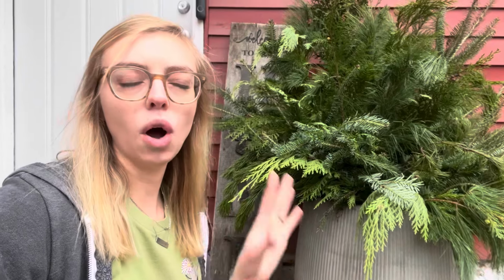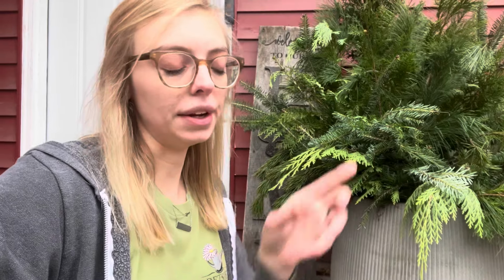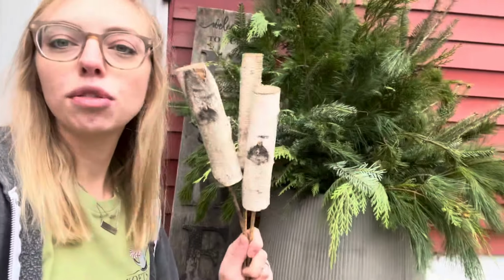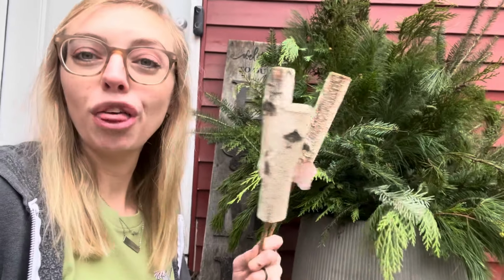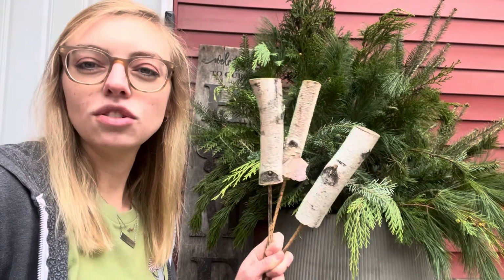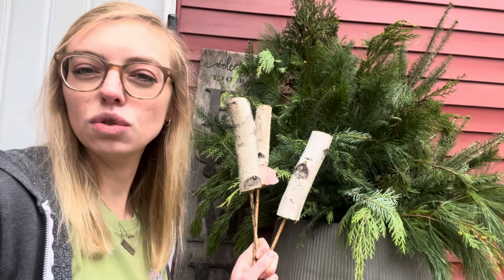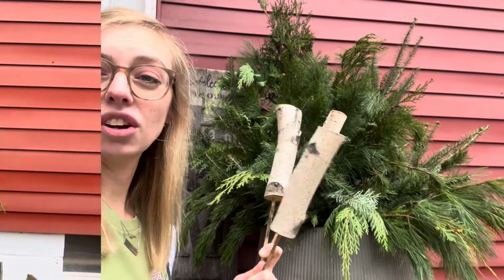Another design tip for you, always, always, always, when it comes to any sort of decoration or accents, think in odd numbers. Now that seems odd, pun intended, but really it's more aesthetically pleasing to the eye to see an odd number of items. So as you can see, I picked out my 3 birch logs. Instead of doing 2, you're gonna put 3 in, because for our eyes, it looks nicer to have 3 instead of 2. So remember odd numbers when it comes to picking out your accents and decorations.